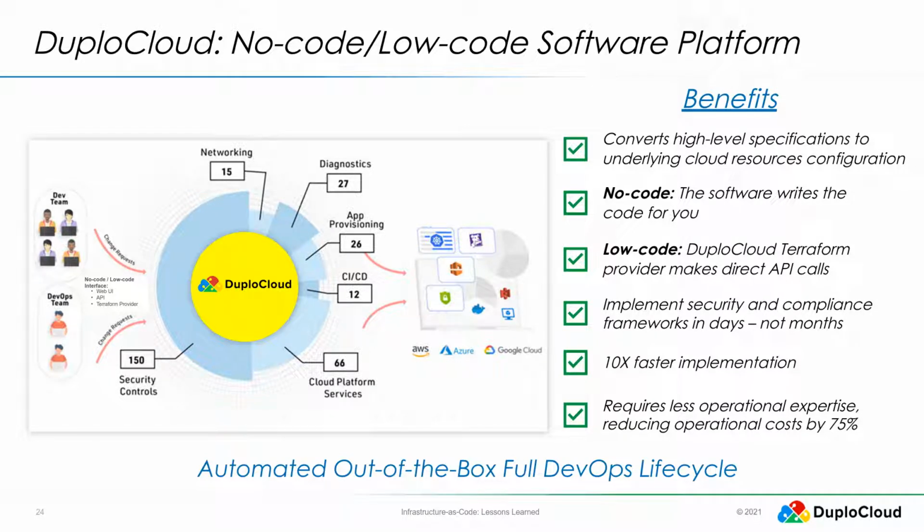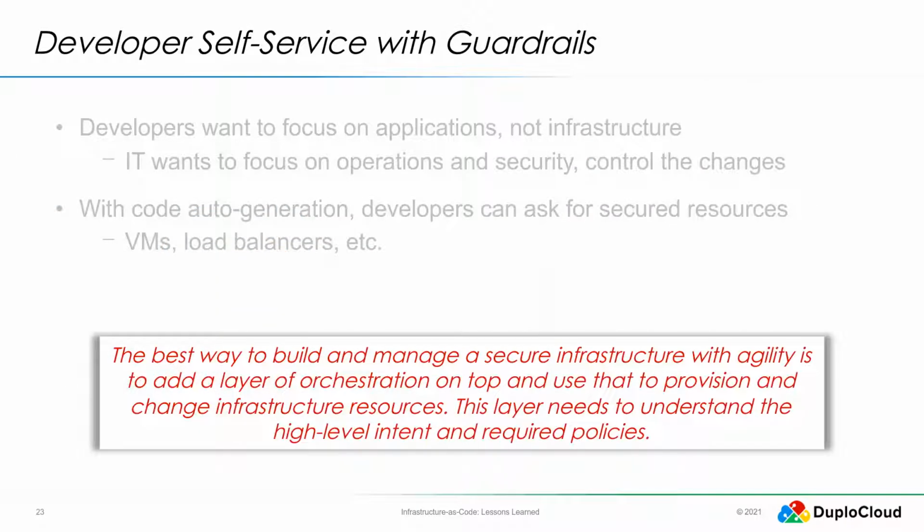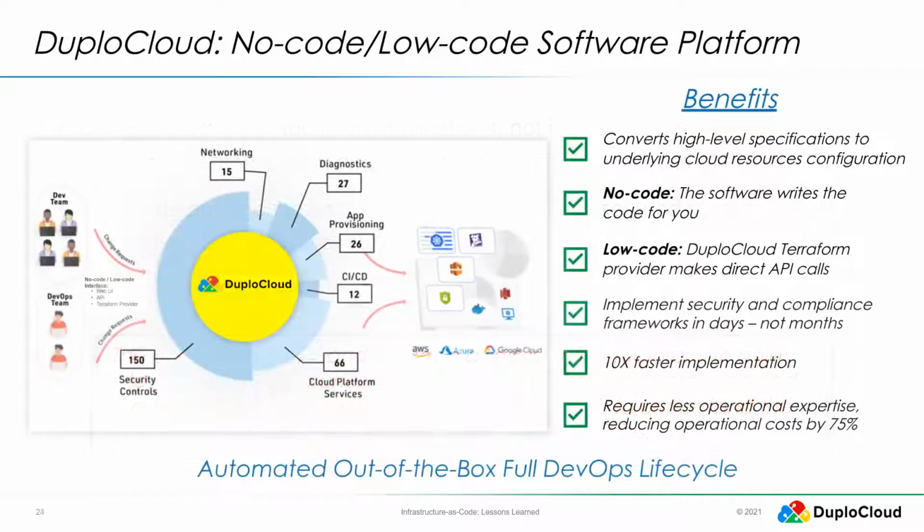Today there is that smart middle layer. It's not like that smart middle layer doesn't exist. It's just that it's a human being, and it's very difficult to find those human beings. So the idea is to automate a lot of things. That's what we did in DuploCloud. We built this smart, intelligent rules-based engine, which takes 3 inputs, like we've been saying: high-level application specification, compliance standards, and the cloud platform. And it automatically creates the lower-level infrastructure and operates it.